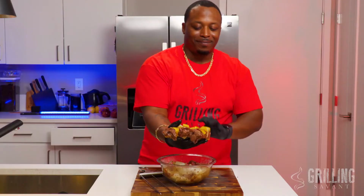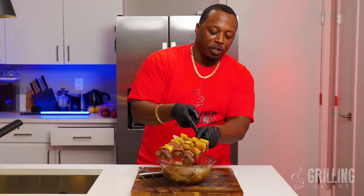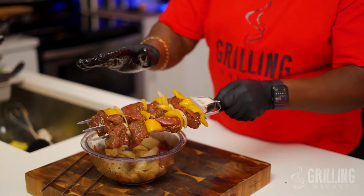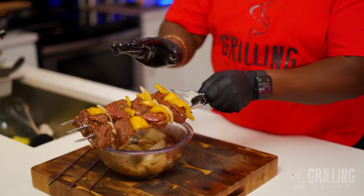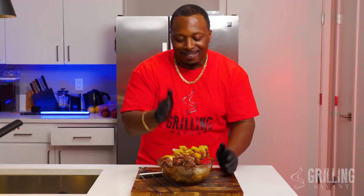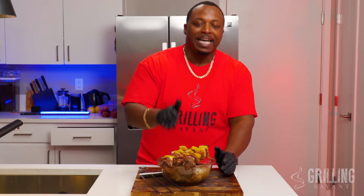See that? And when you're finished, we're going to use the food release lever to slide it right off into a plate. Wherever you want, wherever you desire, it'll be ready to come off with ease, almost little to no effort, because the original 3-way is designed to make grilling kebabs an easy process where you can just simply enjoy what you made. And I can't wait for you to kiss the grill.